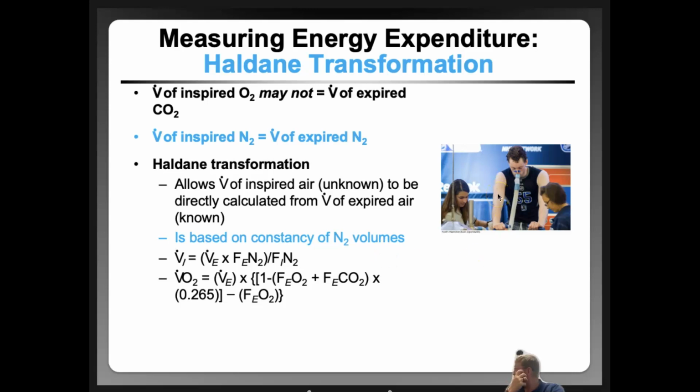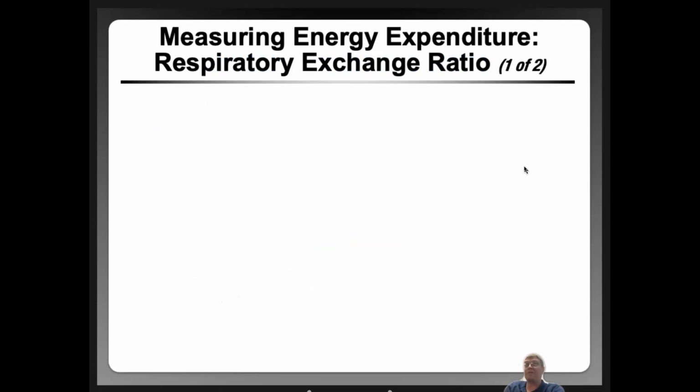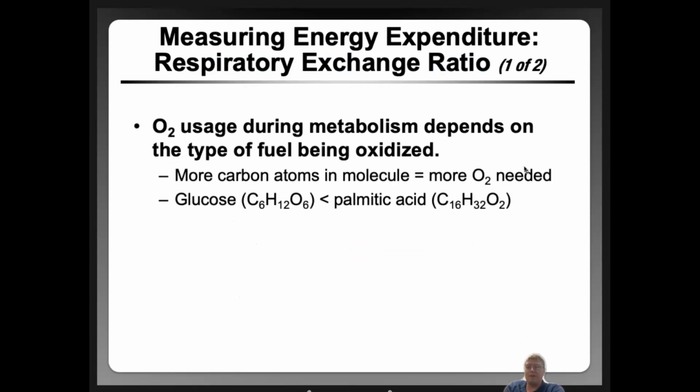So there are different types of machines. Ours does oxygen and carbon dioxide. There are machines that will actually measure this as well, maybe at the same time, maybe totally separate. Probably at the same time at this point.